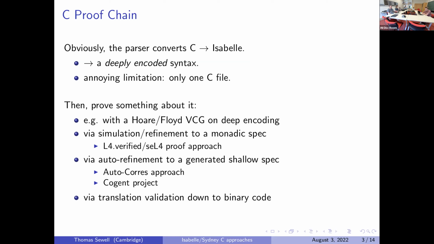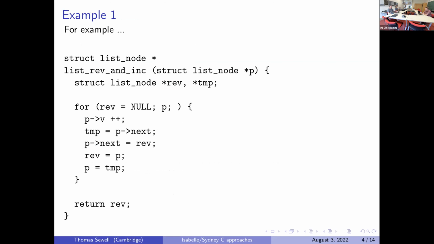So we start off, one of the tools we're building on already gives us a verification condition generator in a Hoare style. There's big step and small step semantics, and there's a fairly manual way of doing a refinement / simulation proof up to another model based on stitching of those tools. And I'll discuss Dave Greenaway's kind of automated version of that right at the end. And finally, in addition to proving things upwards, proving things that are abstractions of the C program or proving the C program implements certain rules, you can also prove things downwards. So there's some work by me on translation validation to compare against binaries.